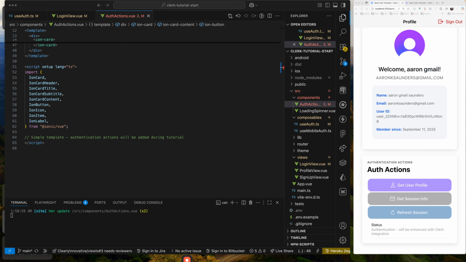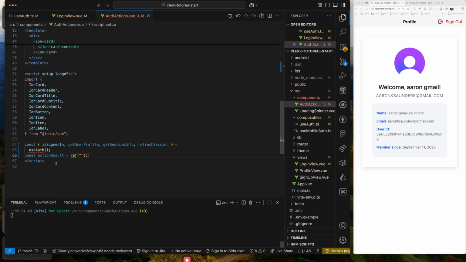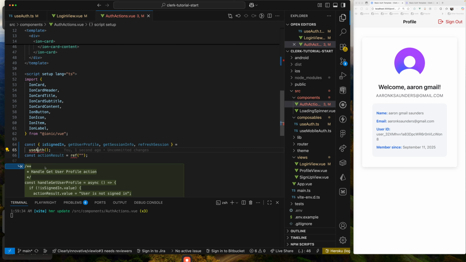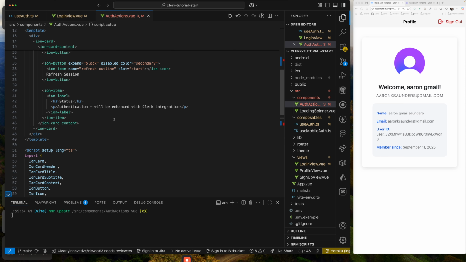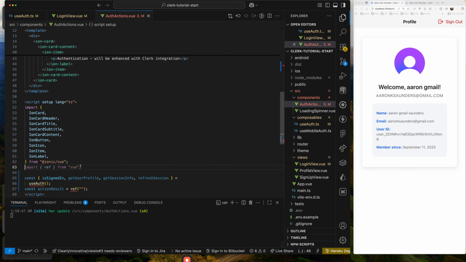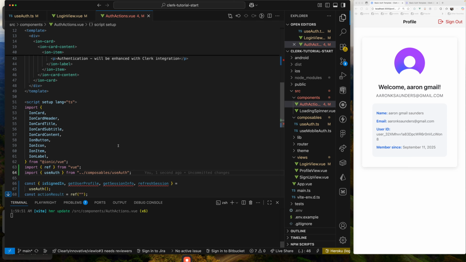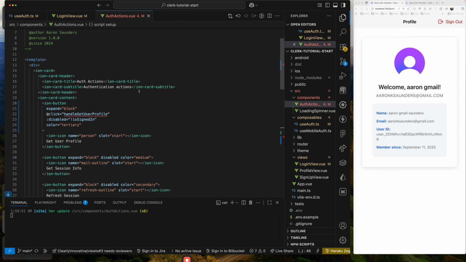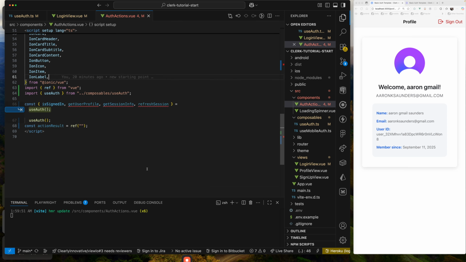But let's import some functions that we're going to need from our useAuth composable. And let's import our useAuth. Import the ref because we're using that. Let's import useAuth. Is signed in is being used up here already, so that's why we're fine.